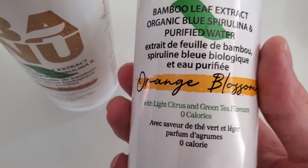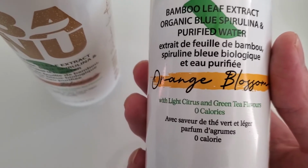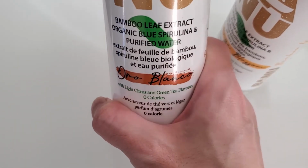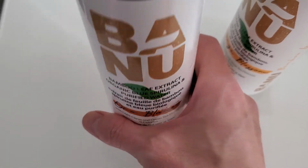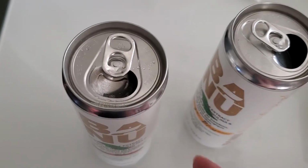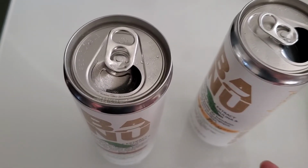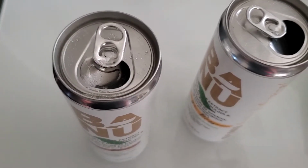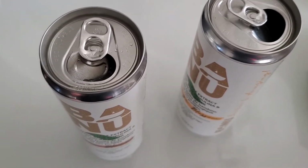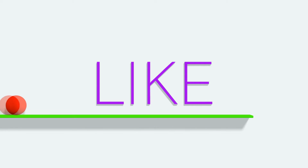So, look at this. It even says light citrus and green tea flavors. What? And this is light citrus and green tea flavors. I don't know, exactly the same, pretty much. Maybe, like I said, I think there's just more carbonation in this one, to me. But yeah. I got one more to try out, and I'll stay tuned for next review, guys.